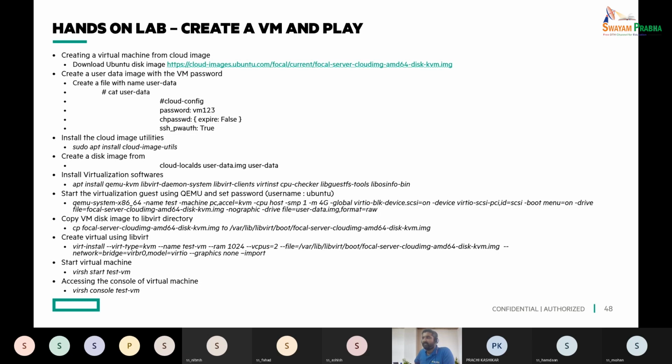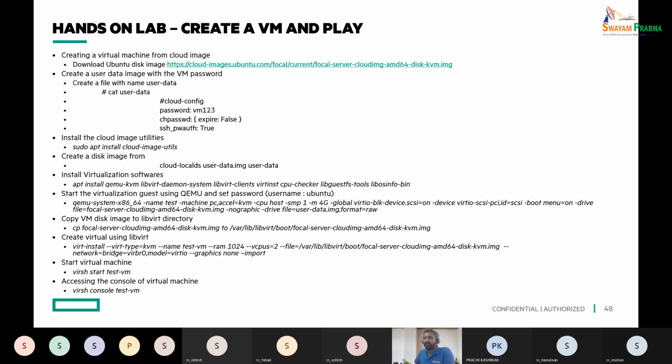For creating a virtual machine, you would need an image. You could do two things. One, the link that you see here is to download a cloud image. It's a pre-built image, so there's no installation required. You can directly use this image for your virtual machine. The other way is to get an installation media like an ISO image and install it. Those are the two ways, but this is the simpler one. It's quicker to create a VM with this, so that's why we are using it here. You need not go through installation.